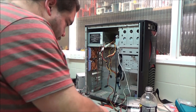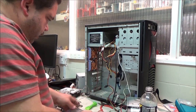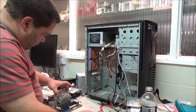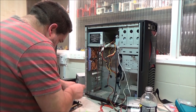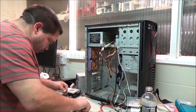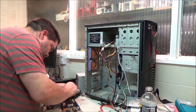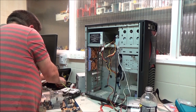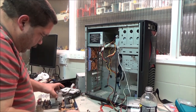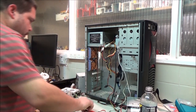I'm going to do a bit of cable management in this. I think just for shits and giggles, I'm going to go for the sort of fluorescent greeny ones. Now, what I want to do is roll this cable up a bit so there's not so much of it flailing about. Gonna need a pair of snips, aren't I? Our first bit of cable management. Yay! Oh, I forgot. I don't want that one, do I?